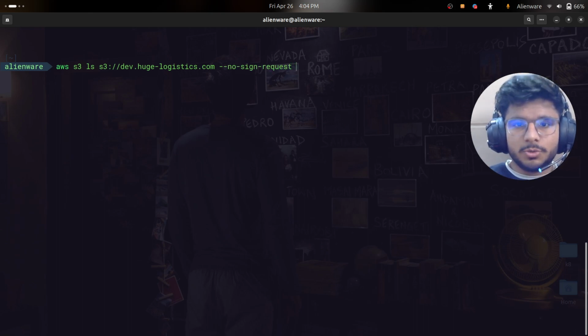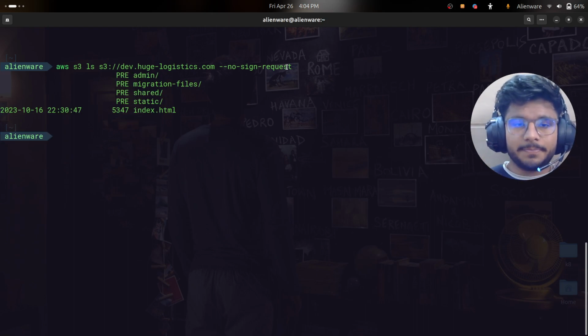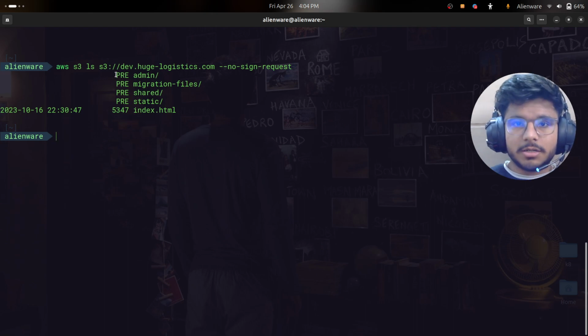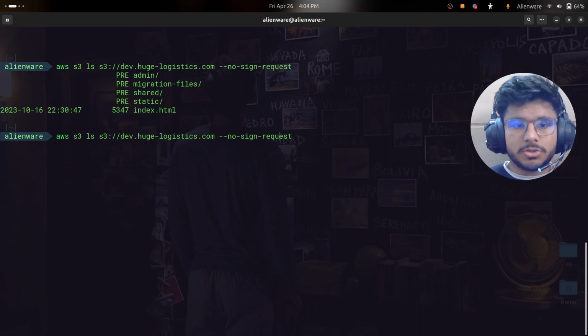I have previously used it. No sign-in request means we are not using any profile or anything, and we have our source. So what we have here is we can read it. First thing first, it is not properly permissioned, because we can access it publicly without any sign-in. Anybody with an AWS account can access or read the files. So we'll check out one by one what all we can read, and keep adding the folders.